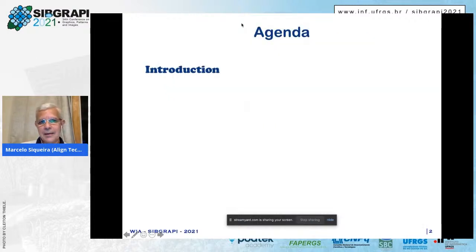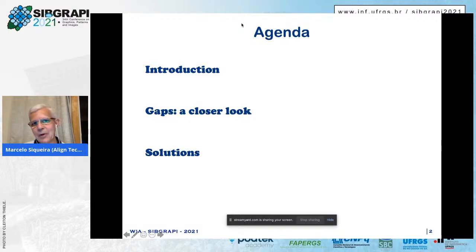So I will start this talk by giving some background to understand the problem I will introduce, which is called the gap problem. And then I will take a closer look at the problem and try to explain its root cause. After that, we will see what we have as solutions in the literature, and I will try to give a critical look at those solutions, just to give you an idea of why they would not work in the kind of data that I worked with in the company a few years ago. And then I will end the talk with some remarks related to what I would expect from a solution that would be applied to the cases that I saw in practice.